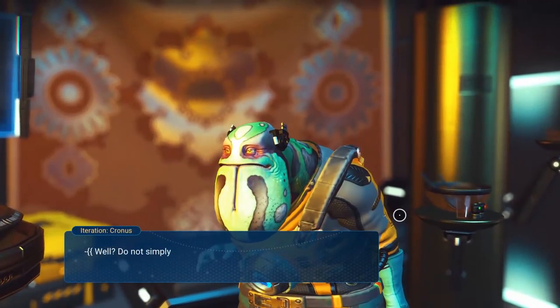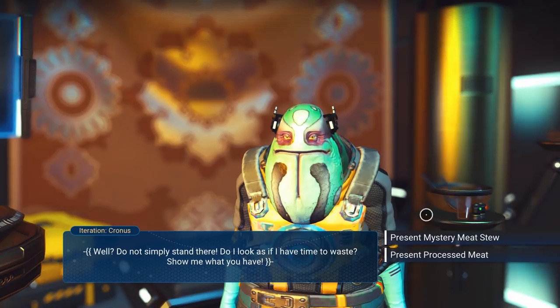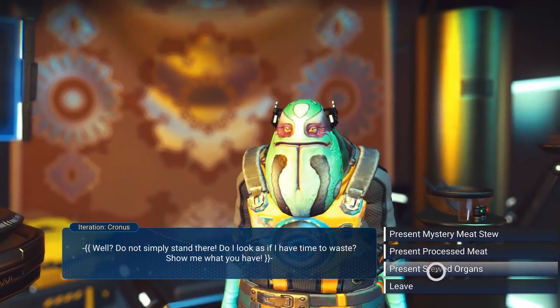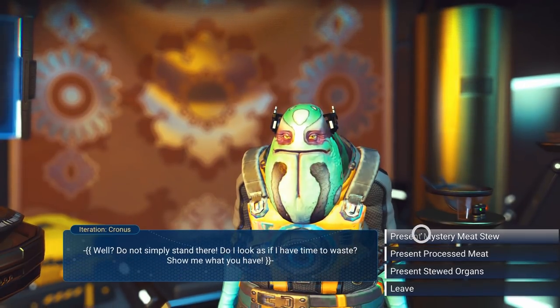And, well, do not simply stand there. Do I look as if I have time to waste? Show me what you have. So then you can present what you have. So let's see. I've got the stewed organs, the mystery meat, and the mystery meat stew.